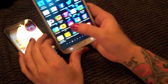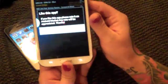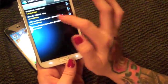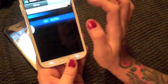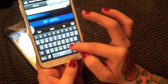And then there also is this Music Paradise app, which is amazing. What you can do is say I'm going to search for Nicki Minaj.